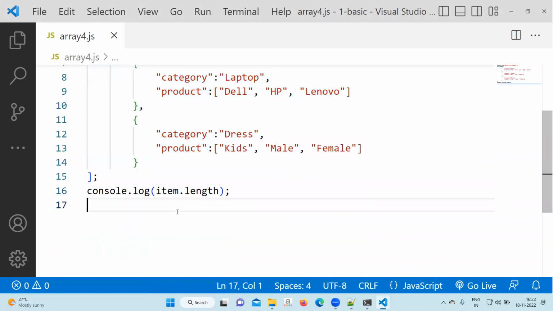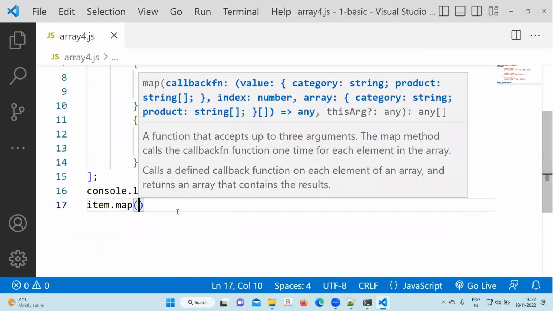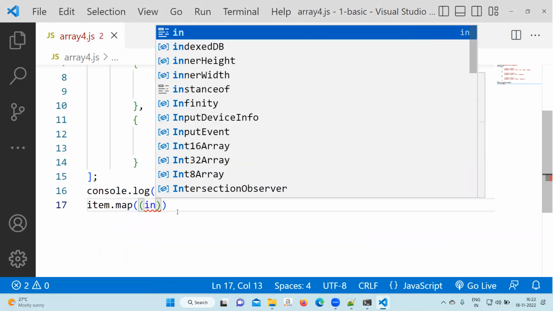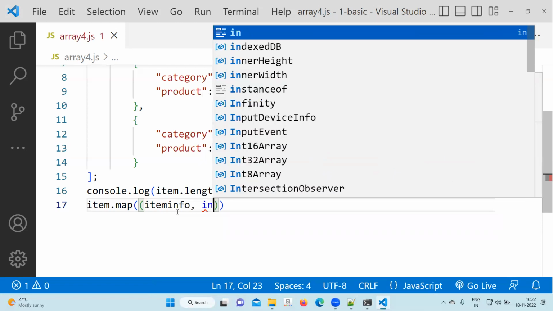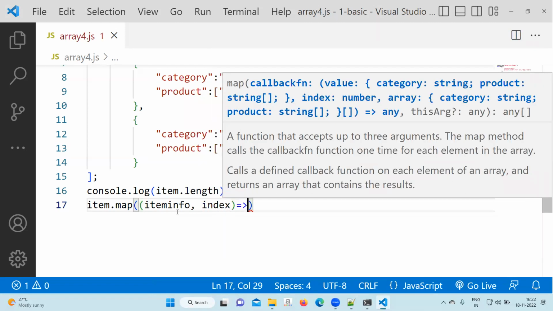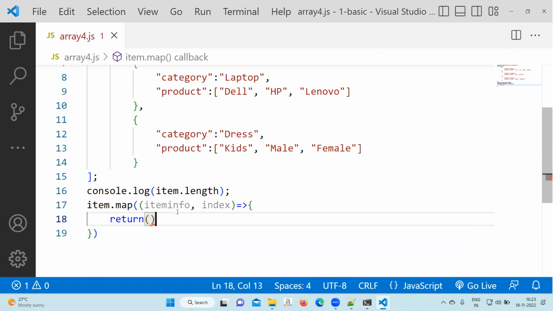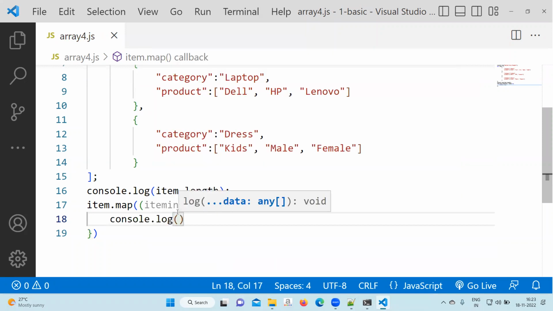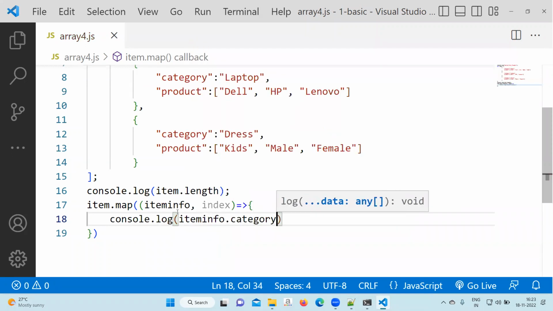Let's print the category. So item.map, item info, comma index, return, not return, console.log item info.category.